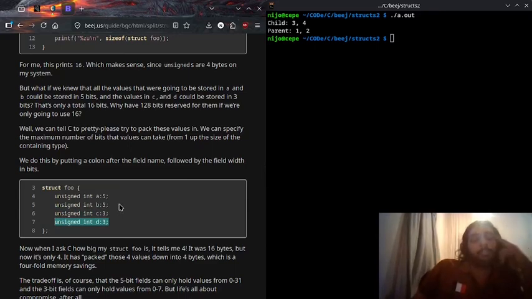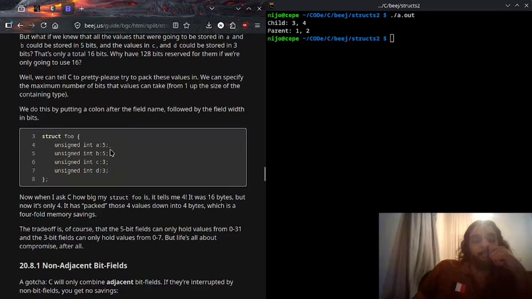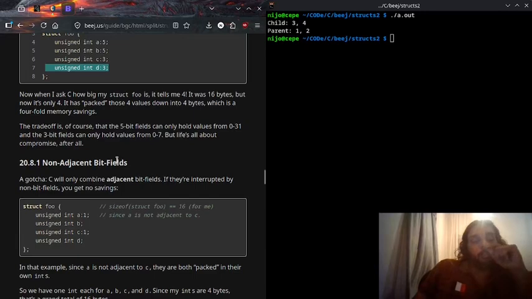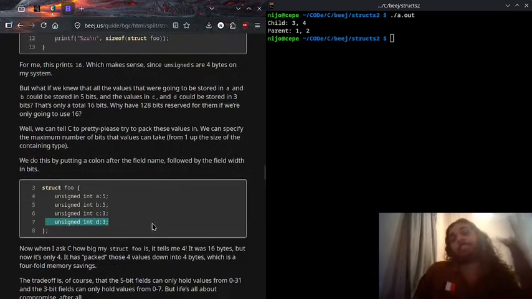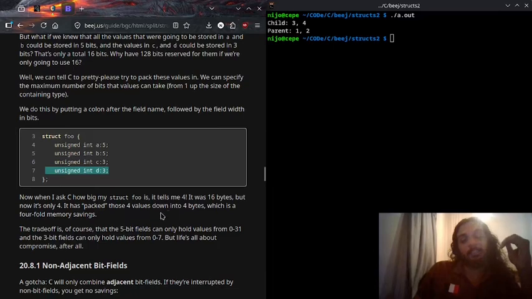4 into 8 is 32, because we have 32 bits. We don't need 32 bits, we only need 16 bits, right? Am I missing something? This and this will be 2 bytes, I mean 1 byte, 1 byte. So I wonder why it's 4. If any C professionals out there can say why this is 4 bytes instead of 2 bytes?